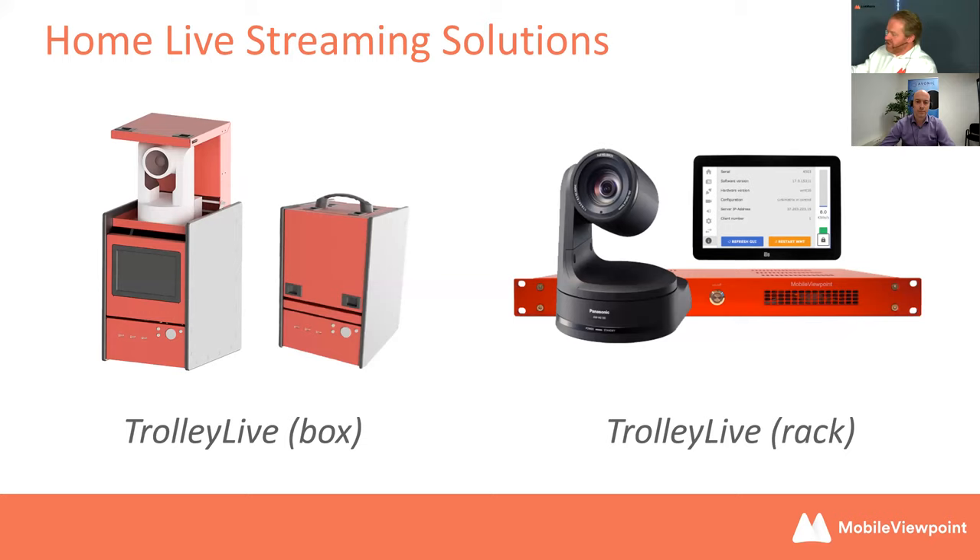What we have on display is known as Trolley Live. The problem is that when we talk together you get an overview shot, but this is actually the Trolley Live — it's a foldable solution. It can fold in, and you can see the phone and camera on top. You can flip it out and the idea is you can really send it out — it's easy to carry around.